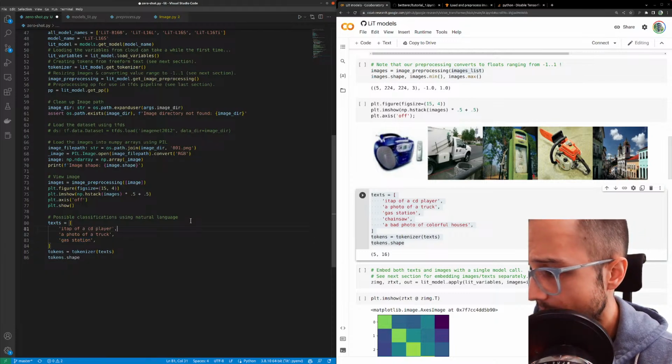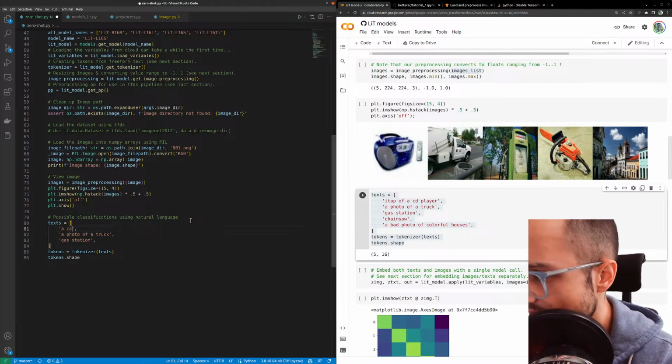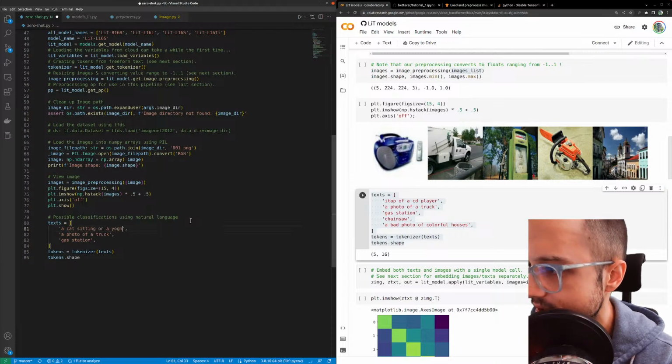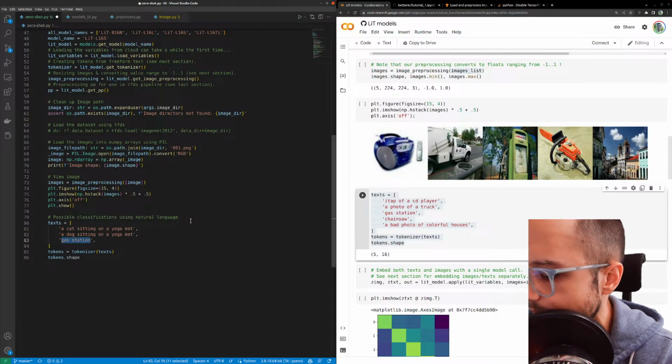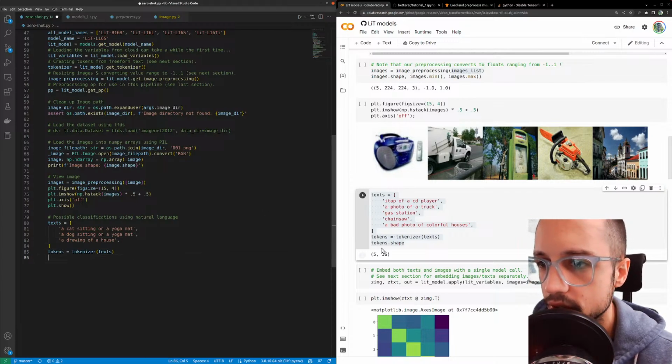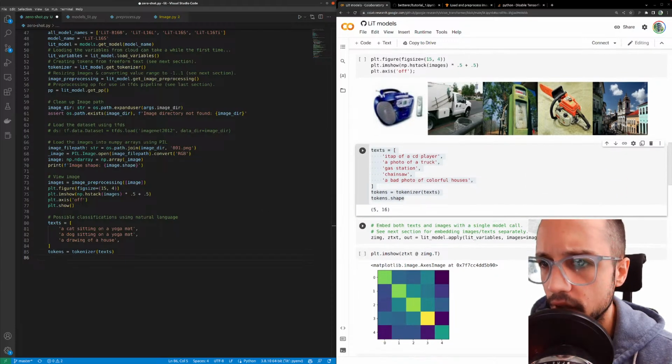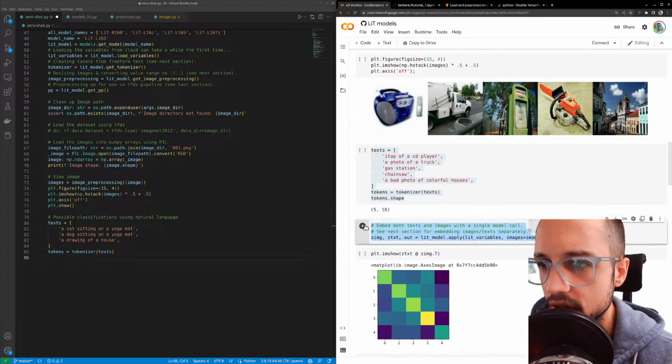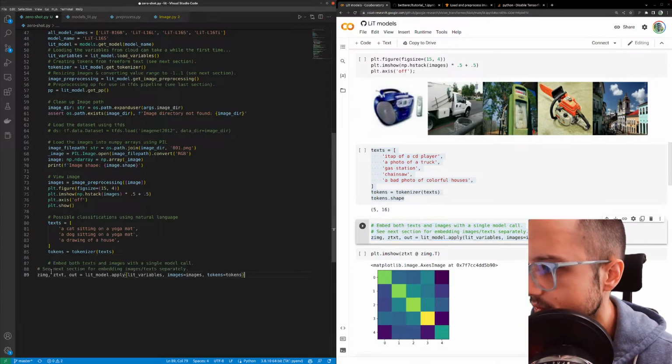We're going to try a cat sitting on a yoga mat, a dog sitting on a yoga mat, and a drawing of a house, something that is very clearly not. Embed both the text and the image. Okay.